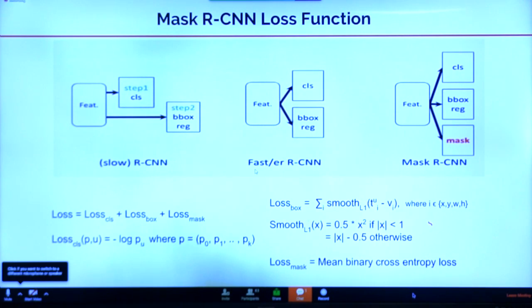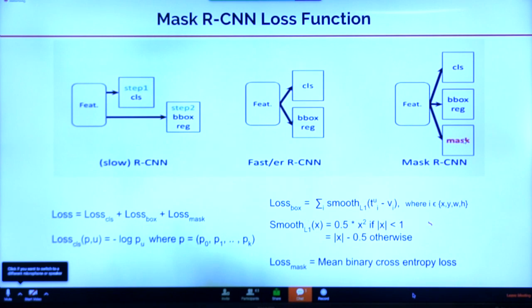But in Fast and Faster RCNN, they came up with the multitask loss, which is nothing but a combined loss in classification as well as bounding box regression. So it is loss equal to loss of class plus loss of bounding box, based on some weighting factor. And in Mask RCNN, they have introduced mask loss, which is basically mean binary cross entropy loss, which is nothing but summation over y log y.